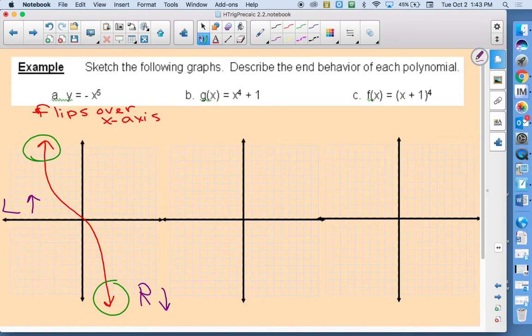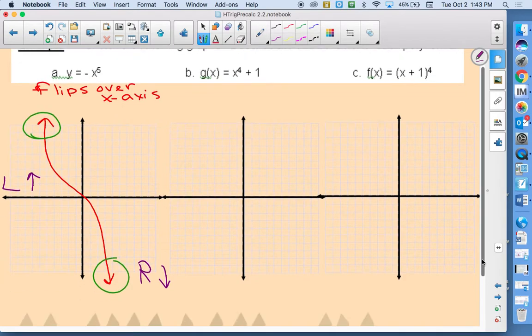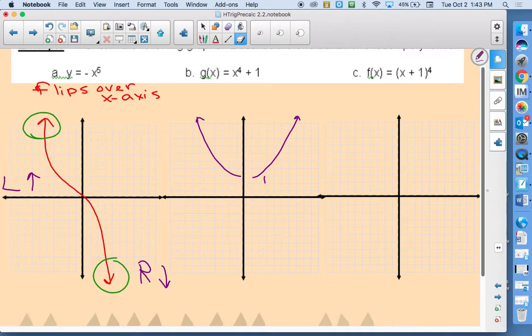Brandon, what does that plus 1 do to the graph? It just moves it up one. It moves it up 1. And Brandon, if it's x to the 4th, what's going to happen? It's a W. It would be a W, but this is just a basic graph. And it's just going to have y-axis symmetry. Yeah, it's going to have y-axis symmetry. Okay, well yours is supposed to touch 1. Yours hopefully looks a little nicer than mine.